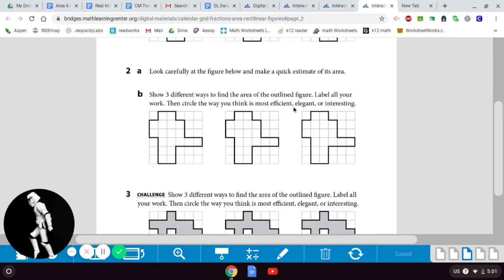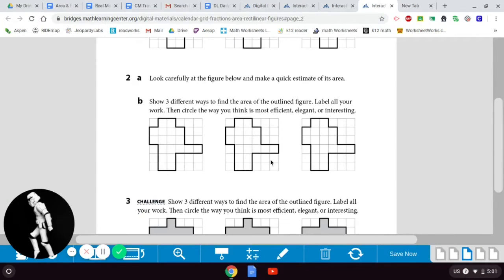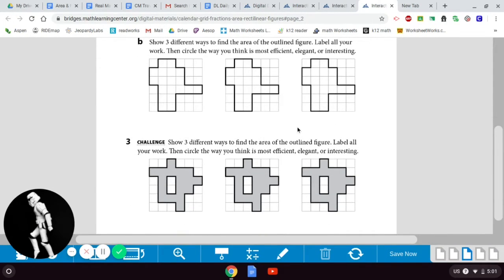Okay, you're going to calculate this just like you did these 3, in 3 different ways. You're going to do this one in 3 different ways, and then you're going to circle which way is most efficient. Challenge! Hey, you're going to do this anyways, all right? Don't ignore the challenge. You can't. I want you to do it. Your brain grows the most when you challenge yourself.